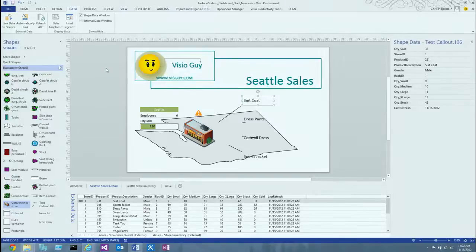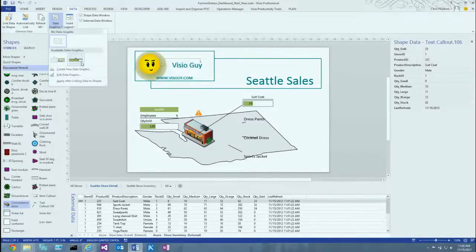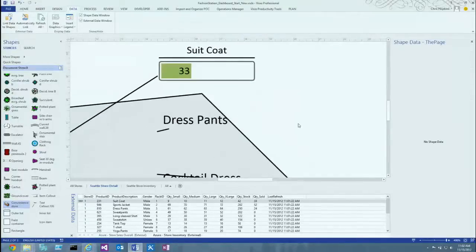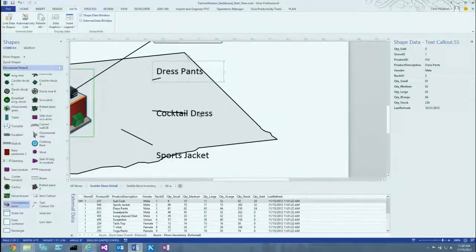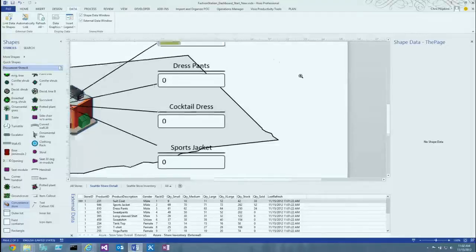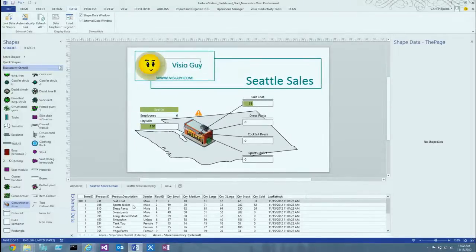Anytime that data source gets refreshed, that metadata is going to be pushed into that shape so that we can see changes. So the same thing here that I'm going to do is I've just got a different data graphic set up. And it's not as complex as the other data graphic we set. It's a simple property using the data bar again, right? And just using a text label for the product name up above it. So I can go through here. Let me select all of these shapes and apply that data graphic to it. All right. So now that I've got that set up, I can come in here and I can say sports jacket. Let's link this up. Dress pants is up here. Whoops. I think I linked that to the background.